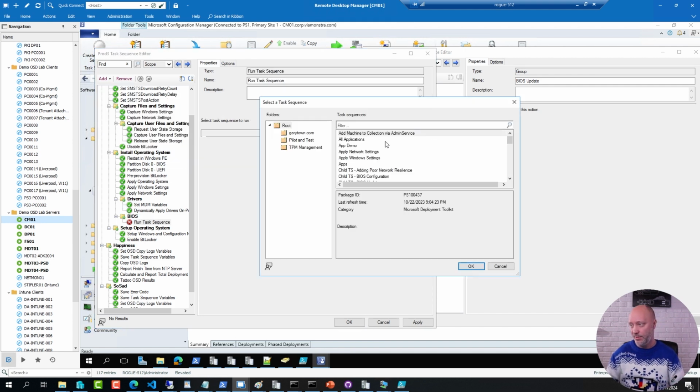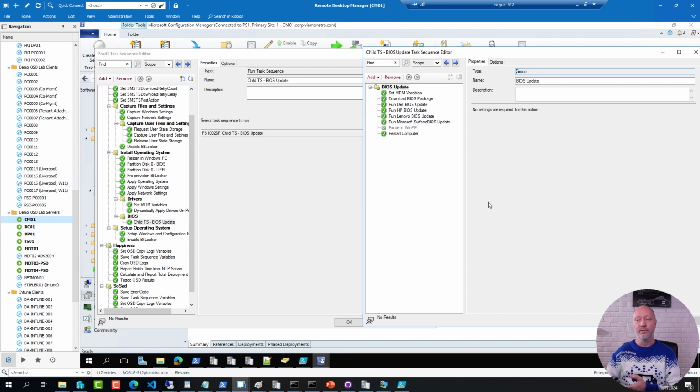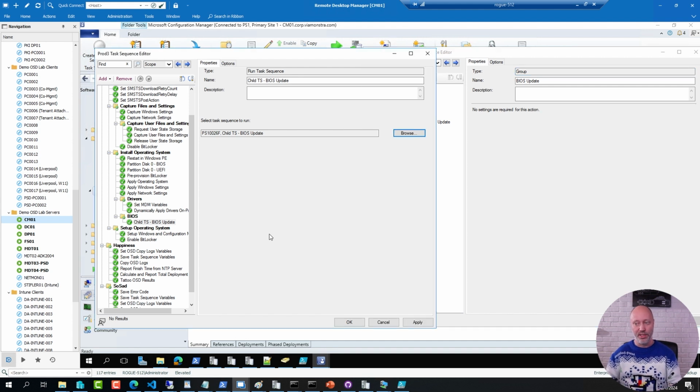So this is a nested sequence. And I will select my BIOS update sequence. The benefit of this is, of course, if I'm making changes to this one, I don't have to make a change in all the other sequences using it. But it doesn't matter which option you use here, the result will be the same. But this is how you add in BIOS updates to a task sequence.